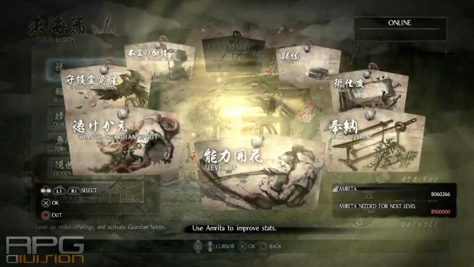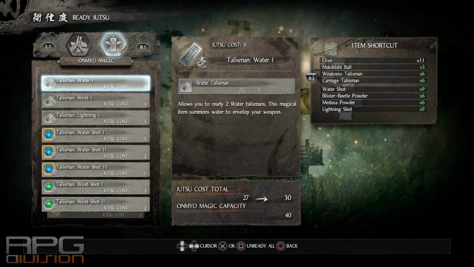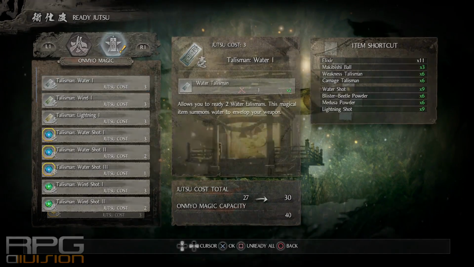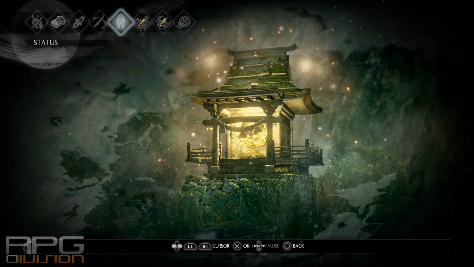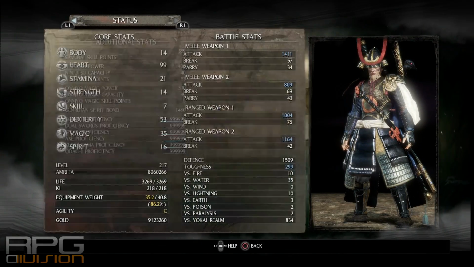This is my final look at the ready jutsu section. You can see water shot, blister beetle powder, medusa powder, lightning shot, carnage weakness. Makibishi ball is optional here, insert whatever you want. Also goes for the poison. You don't have to go for poison at all. You can try something else, up to you, play with stuff. But others should be there.